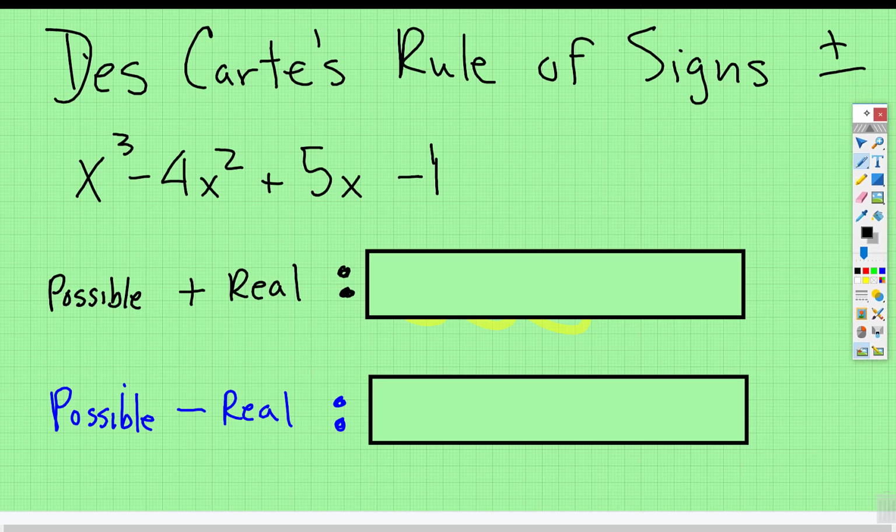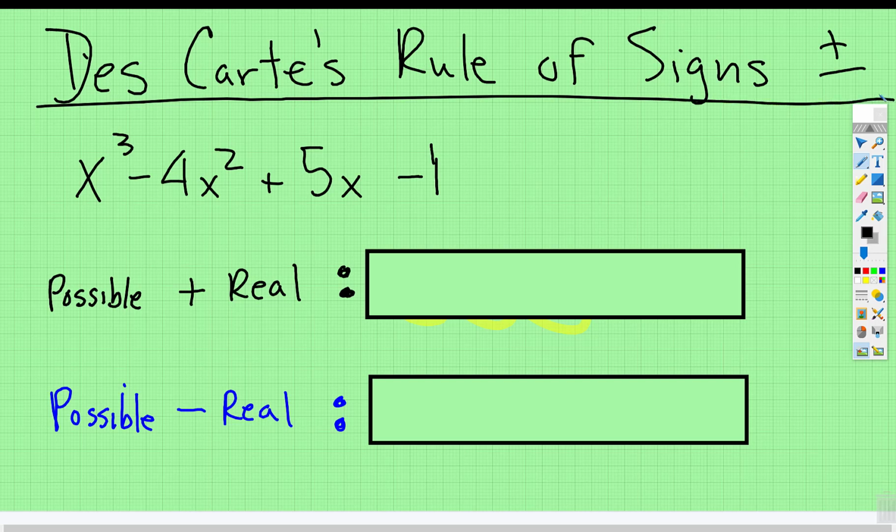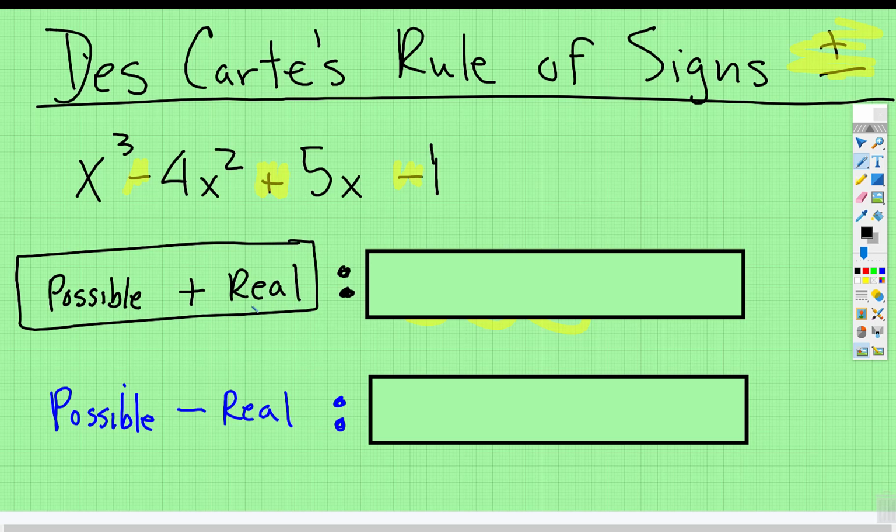Okay, before you start solving polynomials using three theorems, one of the theorems is Descartes' rule of signs, and I want you to have a better understanding. Descartes' rule of signs is called that because it uses the signs in front of each coefficient or constant to give you information. It is used to find possible positive real roots or possible negative real roots.